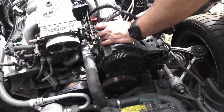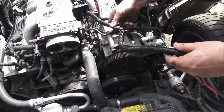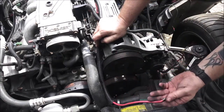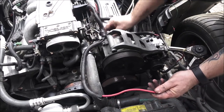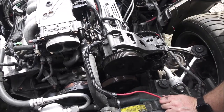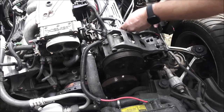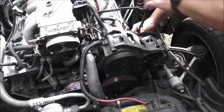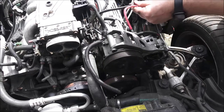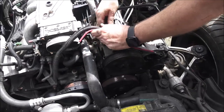See, this doesn't seem like it should go there, but this might be an add-on. That probably went to the other alternator that sat over here. That's what it looks like to me. And then of course this one would have come and routed up through here and then down here to the alternator. So this is an add-on, this wire here. Yeah, see, it just came apart. Right there, someone added that on.